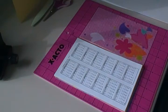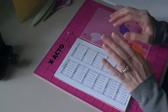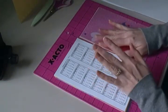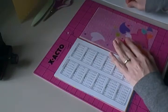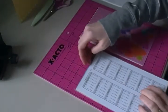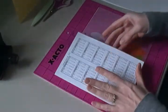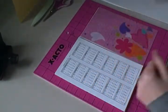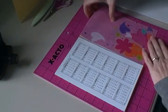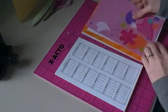Hi everyone, welcome back to another video for the homemade smashbook series. Today is going to be about pages — I'm going to make the pocket pages and we'll see what else I can fit inside this little video. I have already pre-done most of my pages because they're so simple. I did leave two sets of pages to put together to show you how I do it.